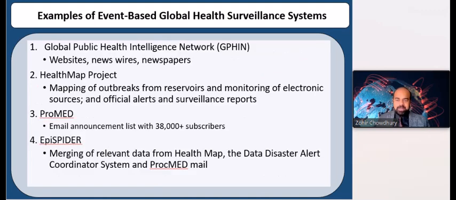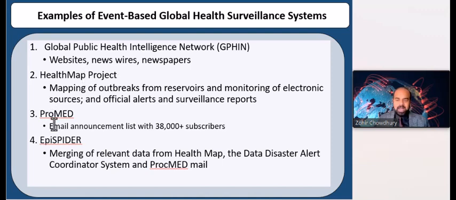Examples of event-based surveillance systems are provided here. One well-known example is GPHIN, the Global Public Health Intelligence Network. It is a part of a new generation health surveillance system that helps supplement existing public health systems by focusing on event-based monitoring of infectious diseases by leveraging internet news and other electronic media. HealthMap is another very popular one, and it is a free web-based tool with a user-friendly map showing disease outbreaks from both official and unofficial sources around the world.